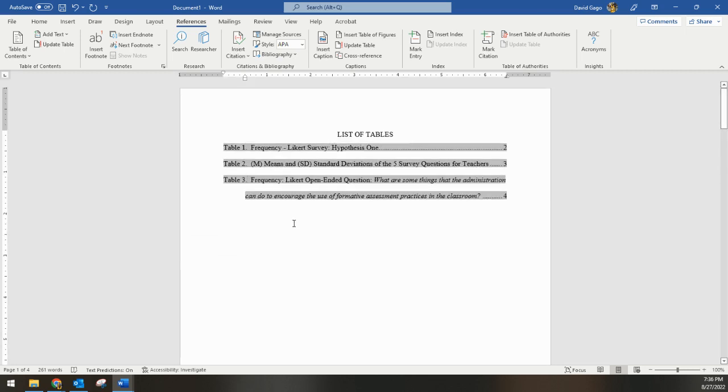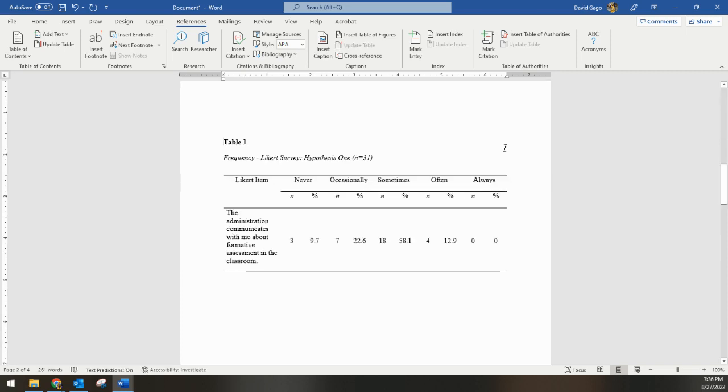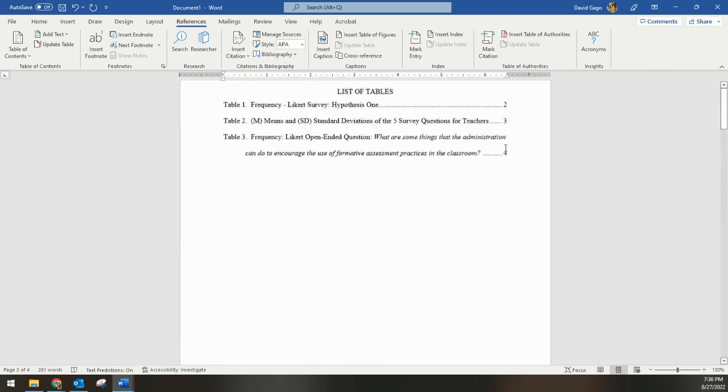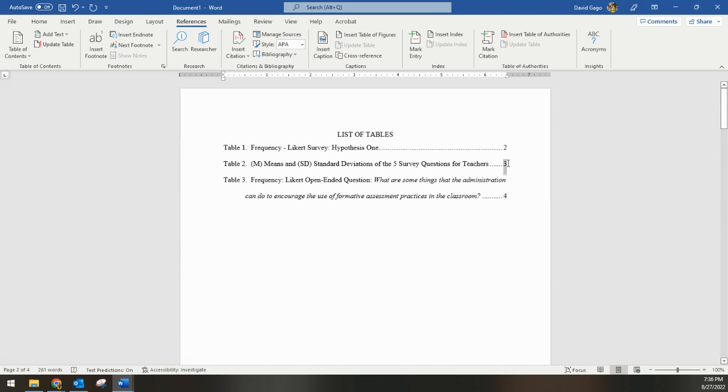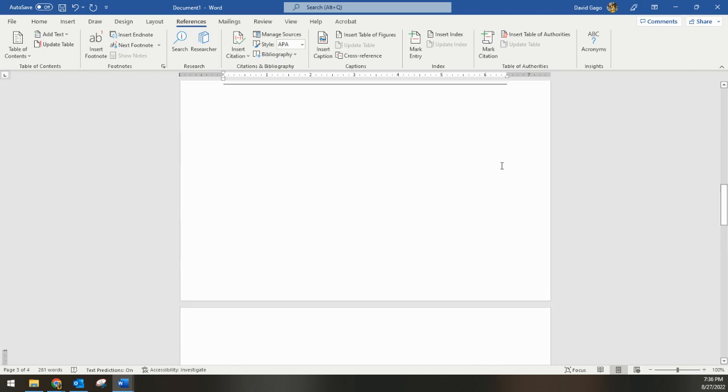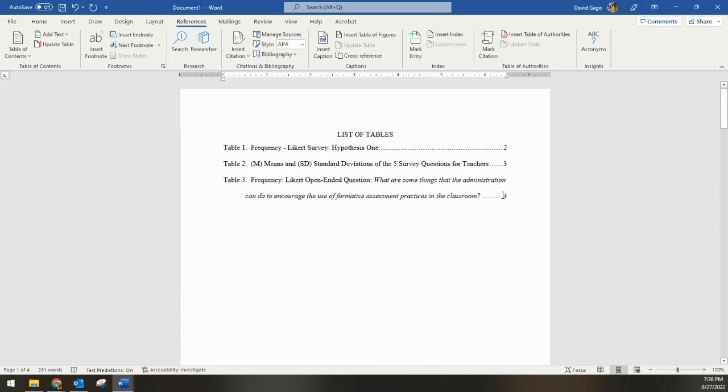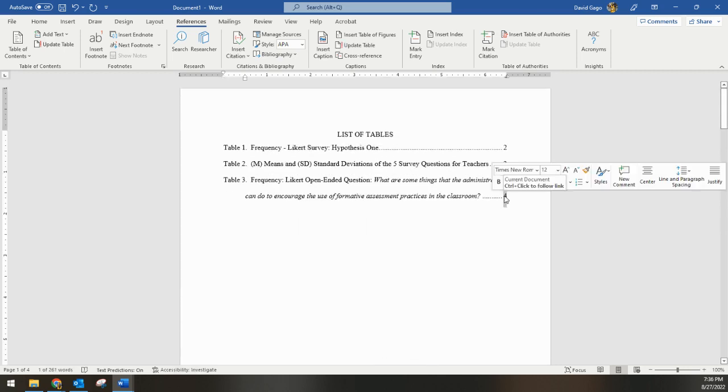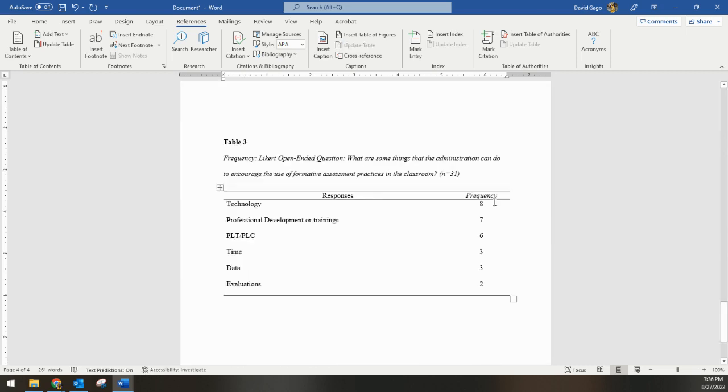Now, the reason why we have to do the list of tables this way is that if I come here, I come to this, you'll see that it shows control click. When I control and click that, boom, it goes straight to the table. When I control and click this one, it goes to table 2. And lastly, when I go to this one, control and click that, it goes to table 3. So it goes 1, 2, 3, and all of them have to link.